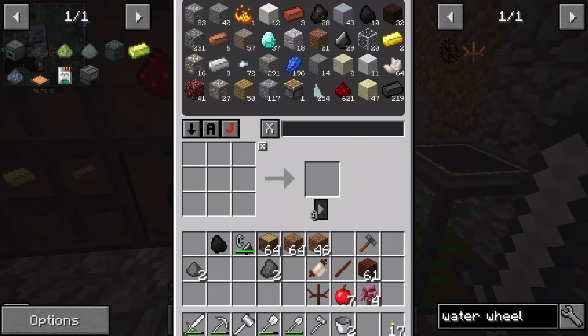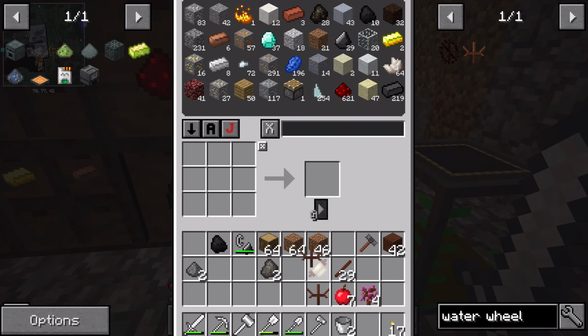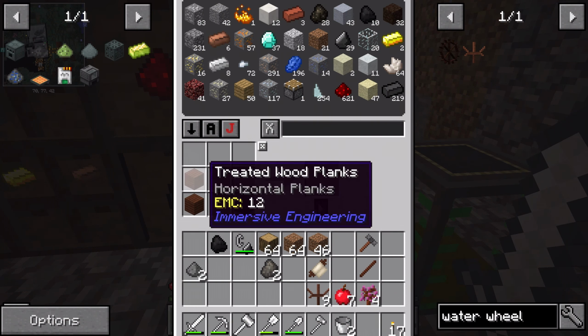So we can only make 1 to start because we don't have enough sticks. So treated sticks are real easy. All you have to do is put planks above each other, just as if you were doing regular sticks. Okay, so we're going to need 12 of these. We're going to dump all of these items in here, and that'll let us do the maximum number. And so we're at 9. That's not quite enough. We still need a few more.